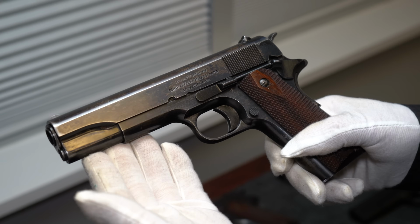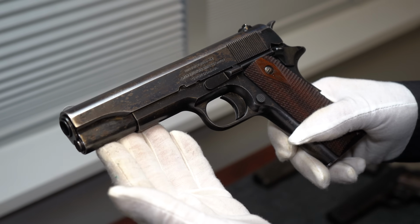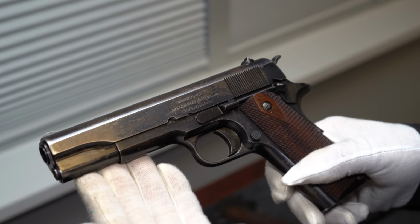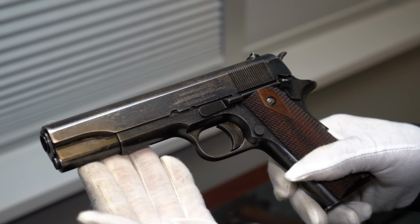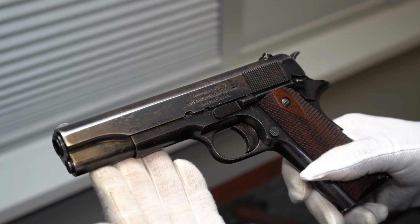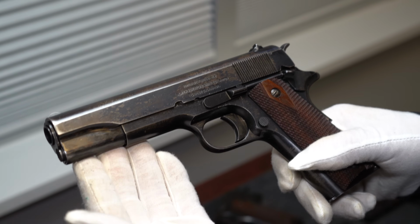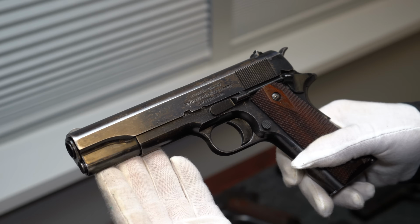North American Arms had been making no weapons. They actually bought a bankrupt company, the Ross Rifle Company. They didn't know anything about making guns, and yet they were given a government contract for up to 500,000 guns. Bottom line is they didn't know what they were doing. They had no experience and no expertise. For some reason, they got a contract, and I'm suspicious, but I can't solve that mystery.